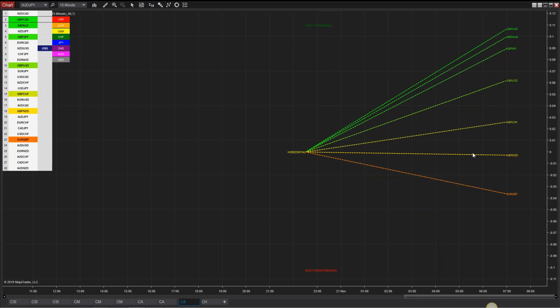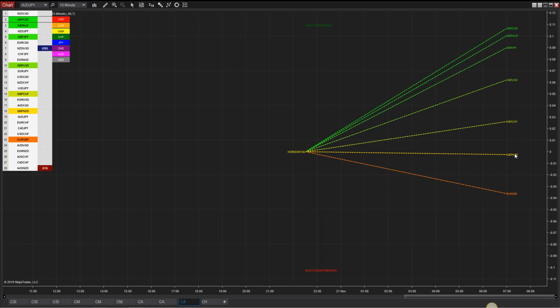Pound New Zealand is flatlining at the moment. You can see here it's absolutely going nowhere for the time being. What you want to see is these sweep higher, this one sweep lower, and this one sweep up to join the others. That will then indicate to you visually that market sentiment is universal to the pound. It'll also tell you instantly which are the strongest trends, which ones don't have much trend at the moment.